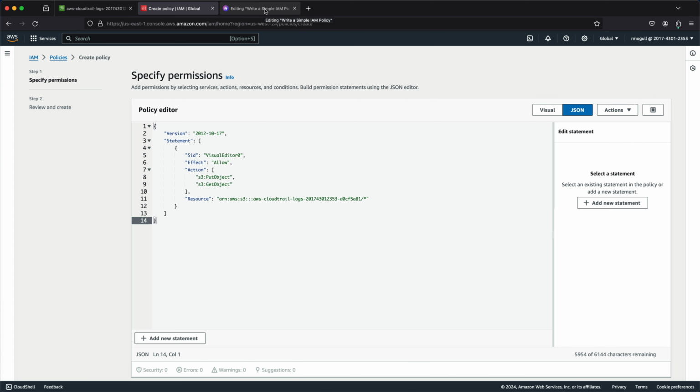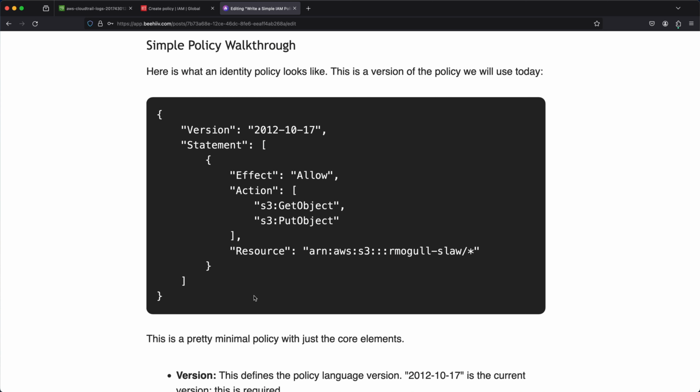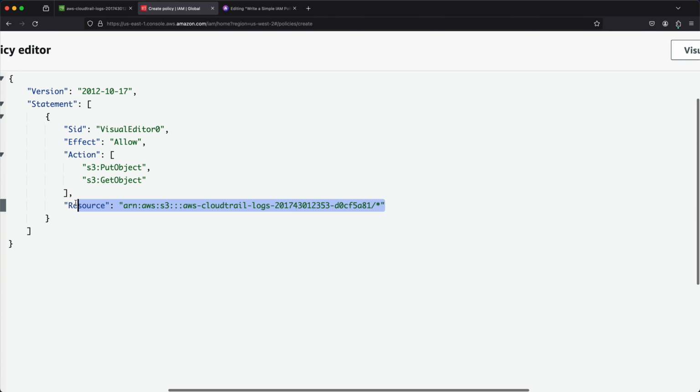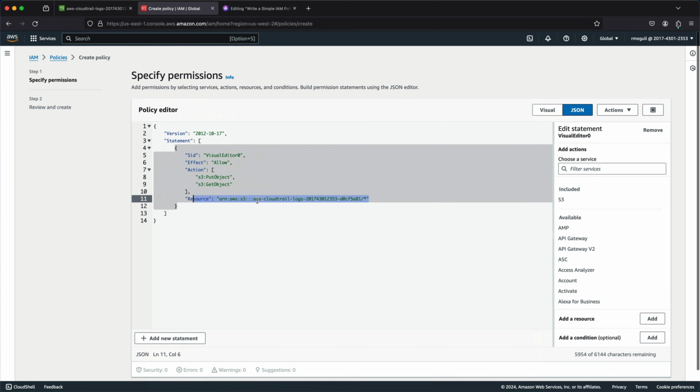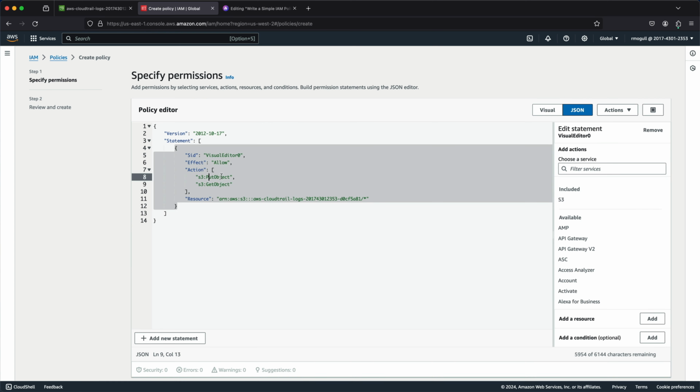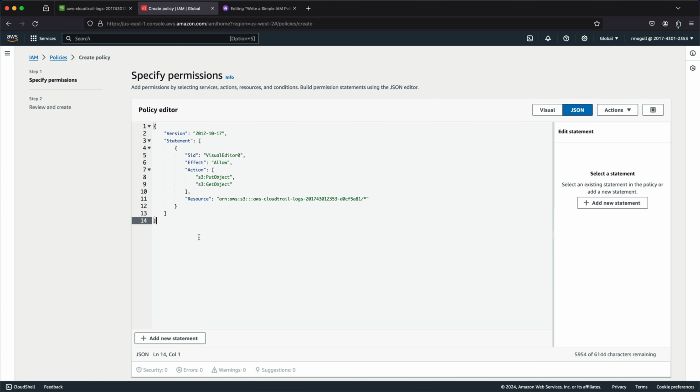And if you want to see what the actual raw JSON looks like, you can go back to the blog post and get a look. This is exactly what we created. Now, this permission policy is actually a little bit of overprivilege. You can imagine that I might want to give a developer access to the CloudTrail logs so that they can read the logs and find any mistakes or errors that are generated by the work that they're working on. But in this case, I'm allowing them to make changes or to put other objects in those logs. So we're not really going to use this policy later, but it's a good one just to get a sense of what it looks like. And we'll come back to it, and we'll probably replace that resource name. So this isn't a huge security issue to have this existing in our accounts. I just want you to be aware of that.